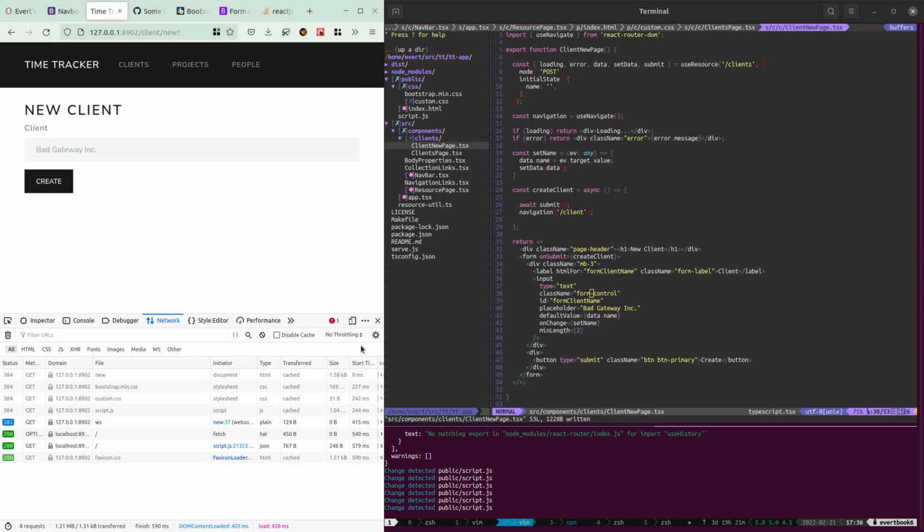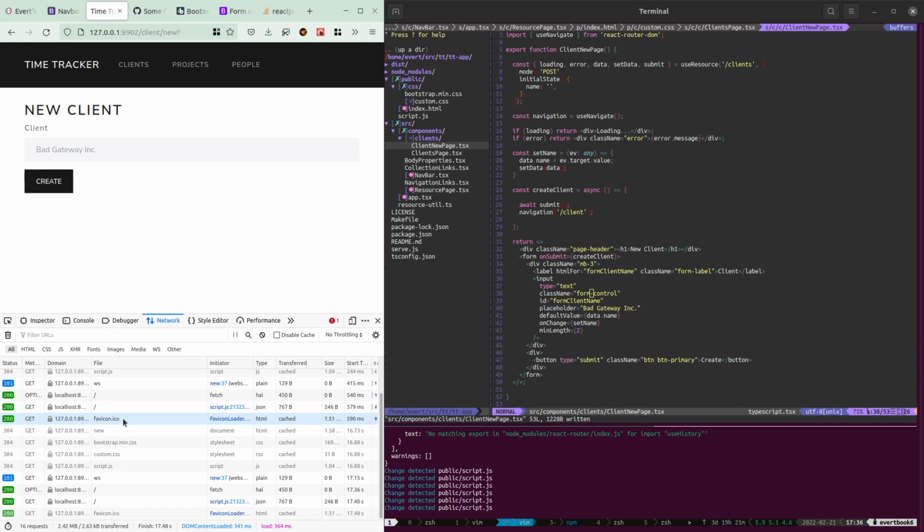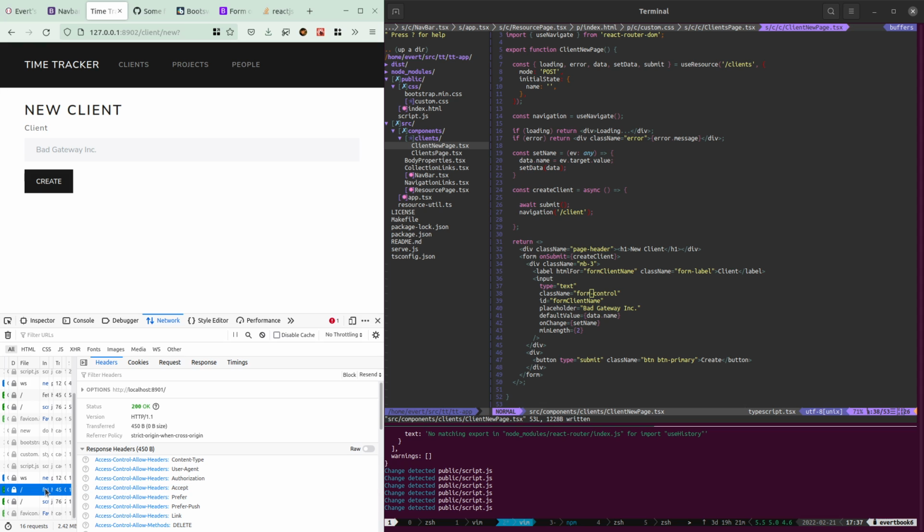Okay, so yeah, something is definitely going wrong currently. I can tell Firefox to not clear the log after a refresh. And what happened? Okay, so first of all, I did an options.